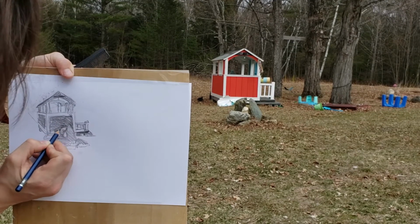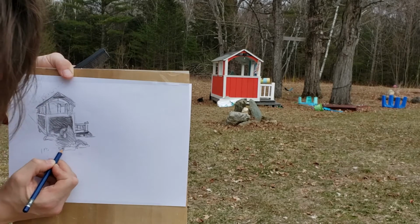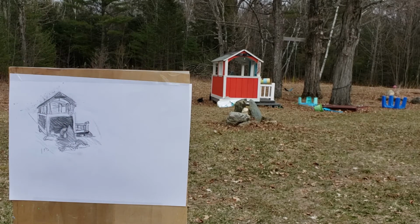Now, if it's rainy or gross like it is right now and you can't get outside, then you can do this inside. Just find something, set it up a fair distance away from you in a room, and then try and figure out where its vanishing points would be and do your best to draw it that way.